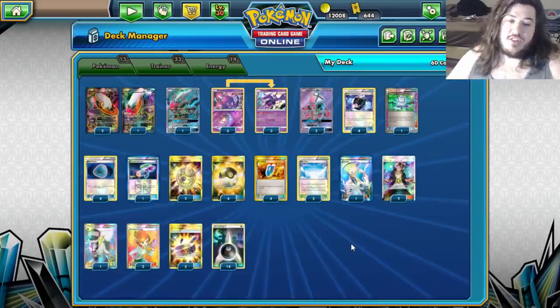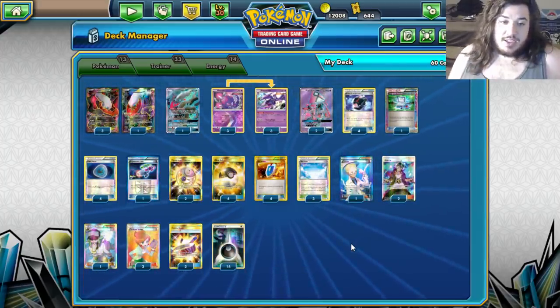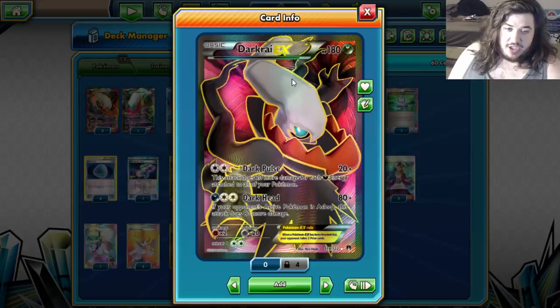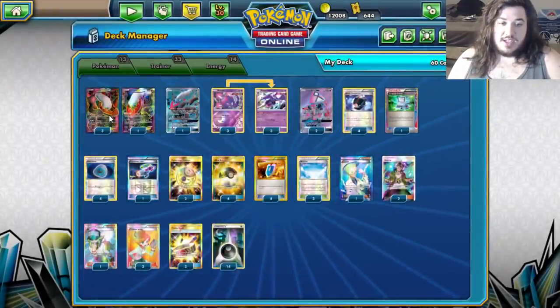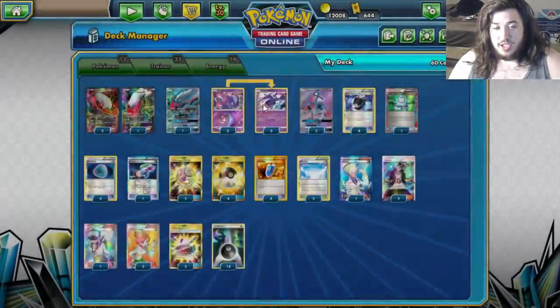Everybody should love Darkrai. If you don't know what Darkrai is, well, you haven't been playing Pokemon for very long. So we are playing Darkrai with the tech Dark Pulse. It does 20, and this tech does 20 more damage for each Dark Energy attached to all of your Pokemon. Alrighty, so you kind of see what this deck does just off of that. So you're going to do 20 plus 20 times the amount of Dark Energy attached to all your Pokemon.